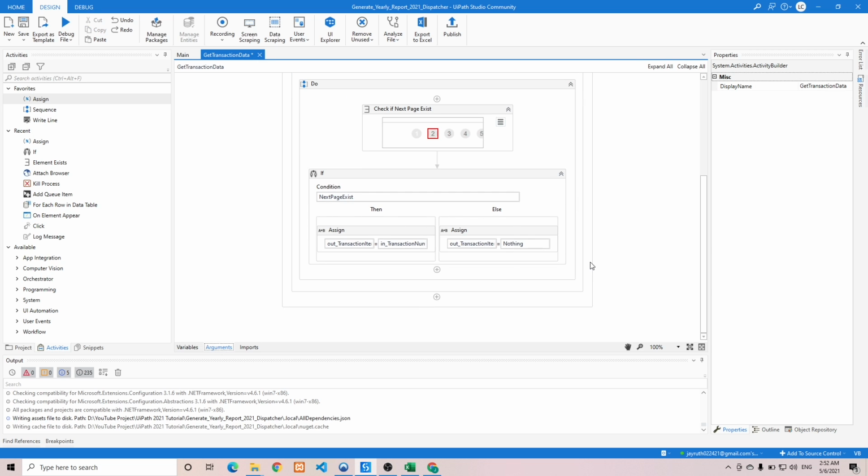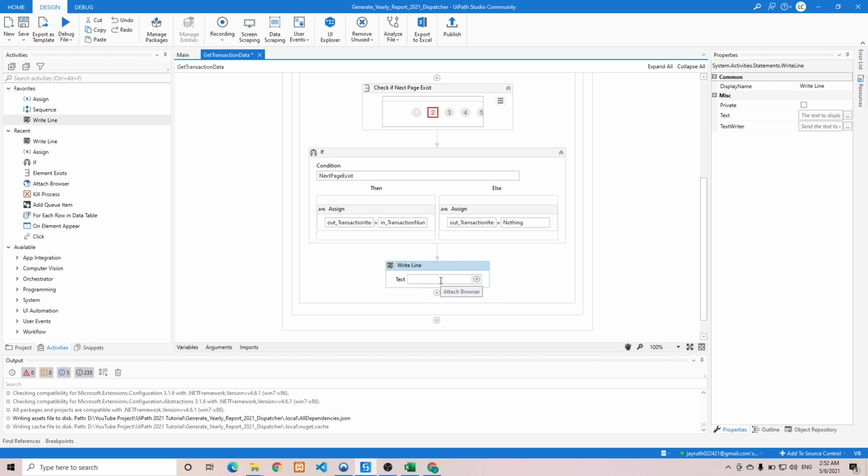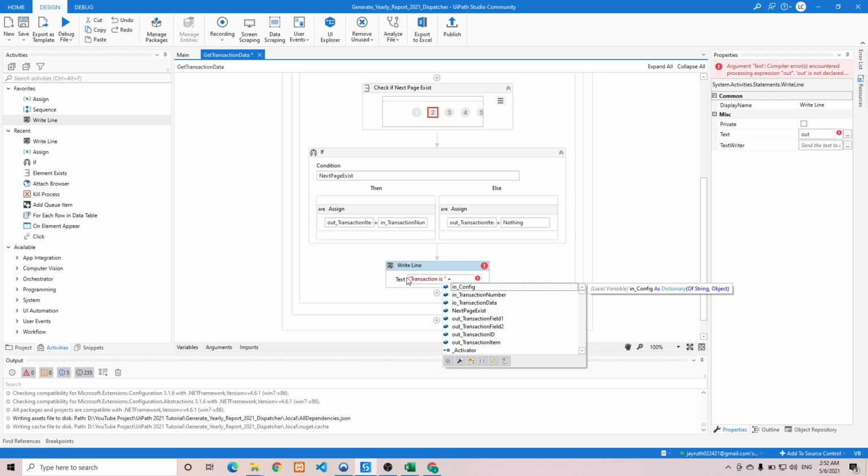And let's put a write line activity in here that will tell us what is the out transaction item. I hope you do this on your end as well to make sure that everything is working fine.